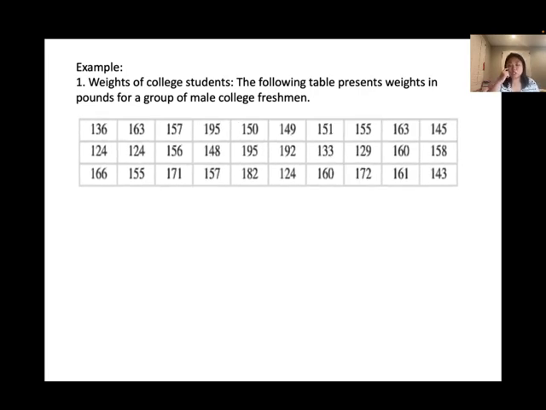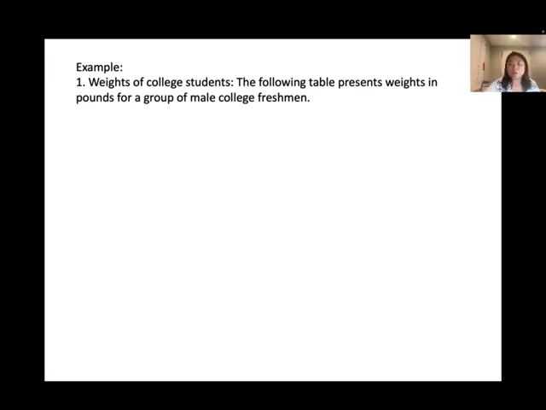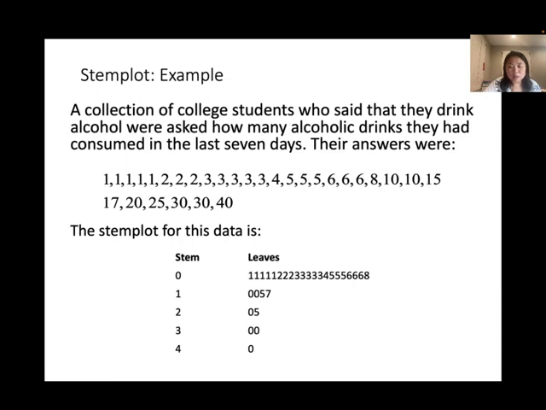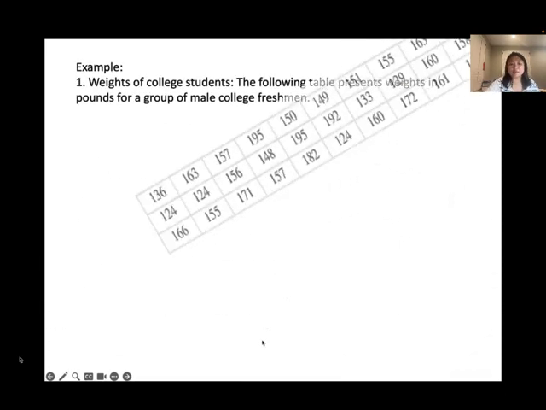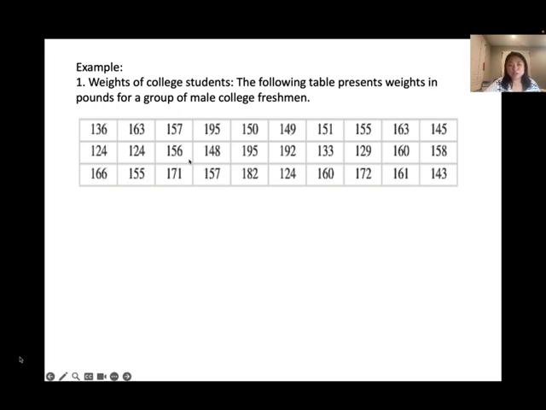I want you guys to try this one. Okay, hey, sorry, one more thing. Make sure for the leaf here, you want to put the numbers in order. Okay, put it in order. So starting from 1, 2, 3, 4, 5 here, and put it in order. Okay. So for this example, they didn't organize the data in order, so you may want to do it by yourself. And also, think about it: which one is gonna be your stem? Which one is gonna be your leaf?